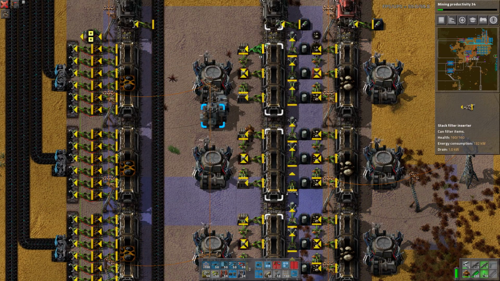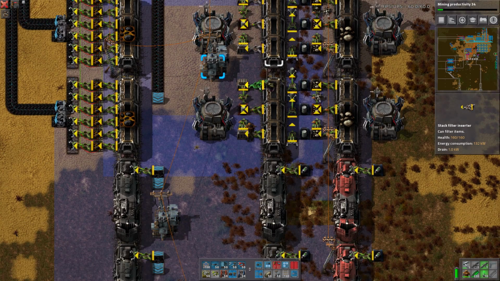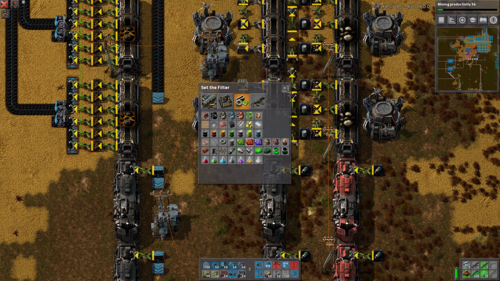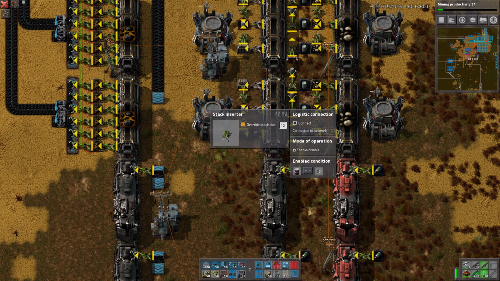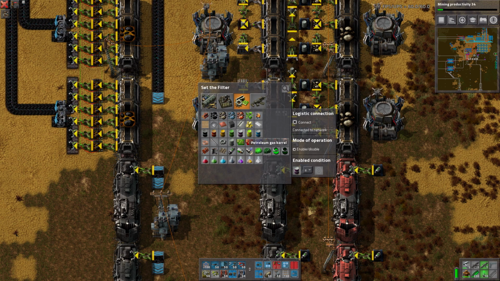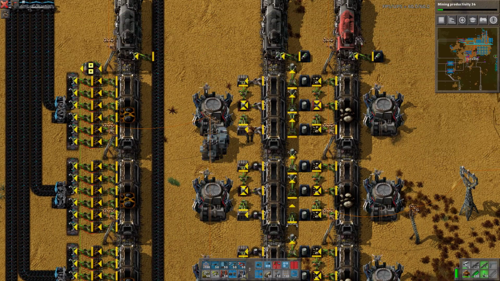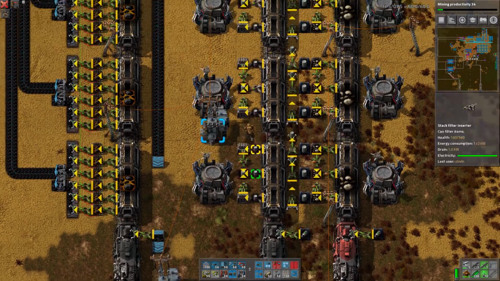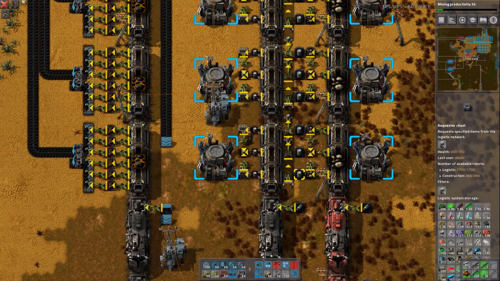Okay. I need these to be filter inserters, and they need to only pull off, okay, so the outer ones get this one with no other conditions. And then the inner one gets the one with the circuit network condition. Yeah. Okay.